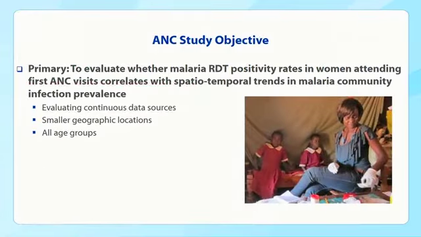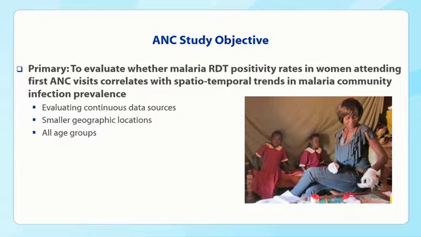So we wanted to explore this correlation in our local setting in Kisumu, Kenya, in Western Kenya. And so we decided, though, that we wanted to do this on a smaller spatial scale. As I had mentioned before, we want to be able to make decisions in real time with continuous data, and we want to be able to make decisions at a targeted focal level. So can we extrapolate from these data what's happening in a very discrete area and intervene?